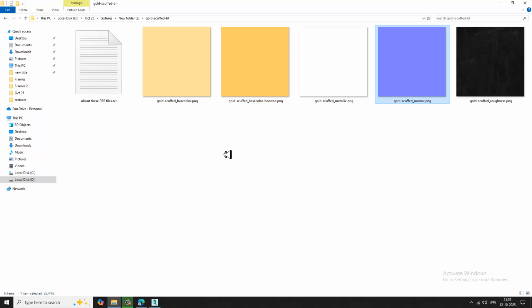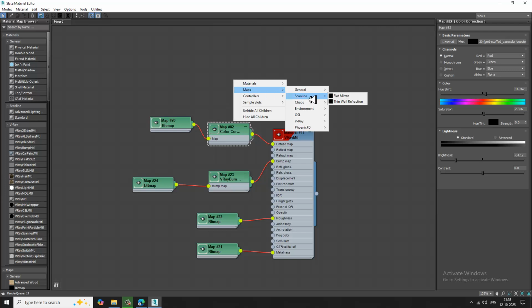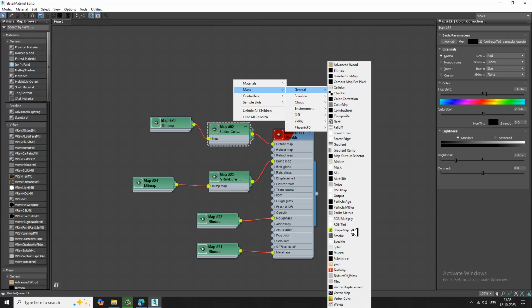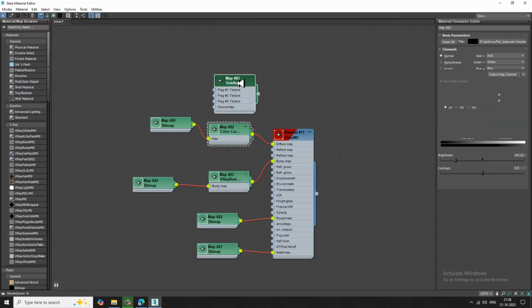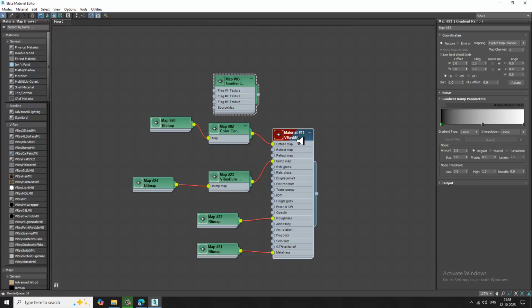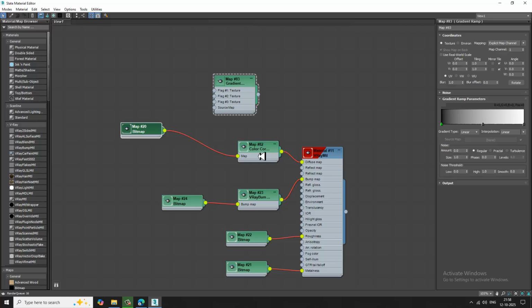We don't have many maps, so that's totally okay. Again I can go into the general, and if I want I can add a gradient ramp as well. If you want to add a gradient map, I can add that as well.